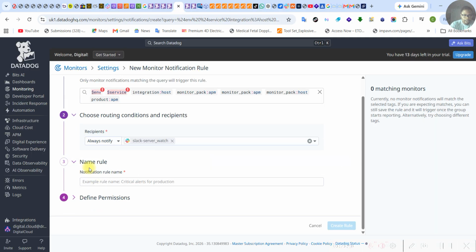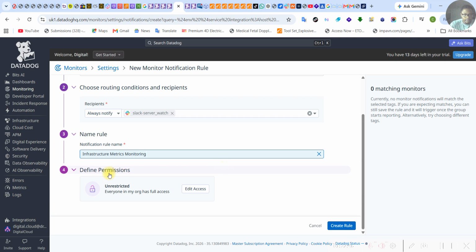Where it says name rule, we can say infrastructure monitoring. Then we come down here to define permission.